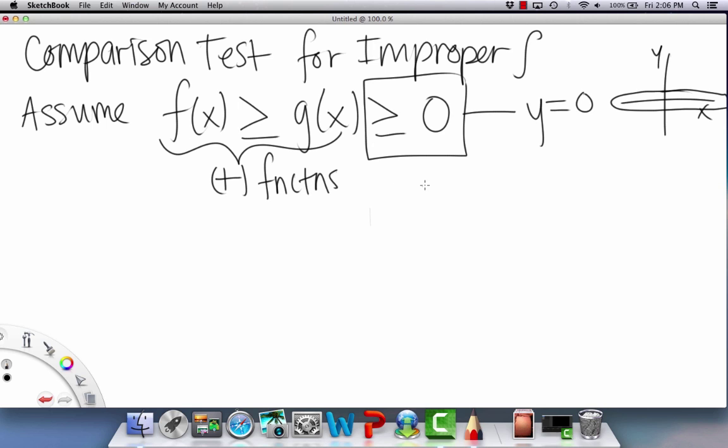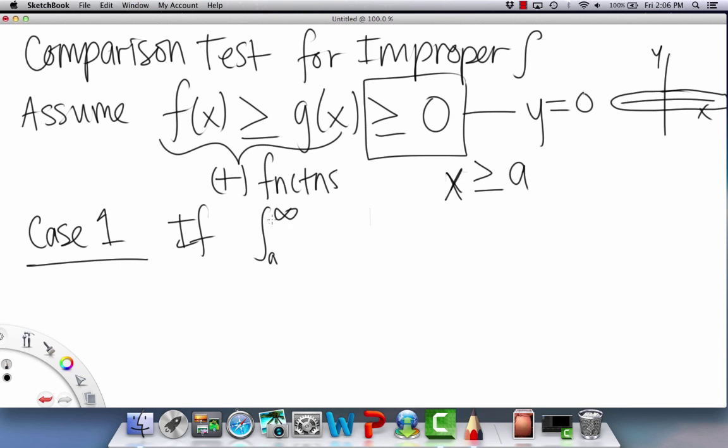Alright, so we have two cases that we can build off of from this assumption. We're also given that x is greater than or equal to a. You'll see how this plays in once we start applying it. So we have case number 1. Then we have our integral from a to infinity. That means x is greater than or equal to a, so we're starting at some a, could be 1, 2, 3, 0, whatever, and then moving all the way to infinity, going to the right.